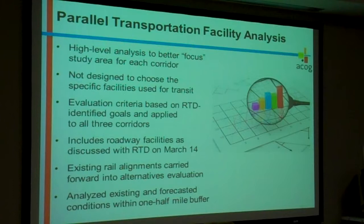Just looking at the south corridor, that's 120 square miles that we would have to look through all of the socioeconomic data, all of the economic development, all of the population employment. So we tried to figure out a system of how to dwindle this down to a more focused study area. So all of the analysis I will show you now does not mean that those lines we show on the map are the ultimate alignments, but it helped us focus in on what we really need to concentrate on to choose the proper locally preferred alternative.